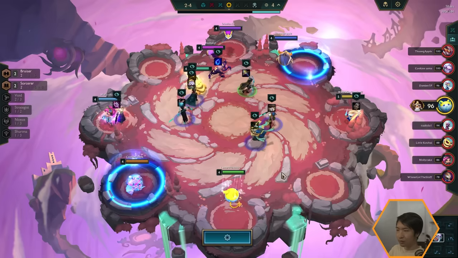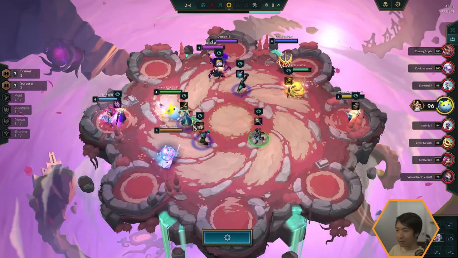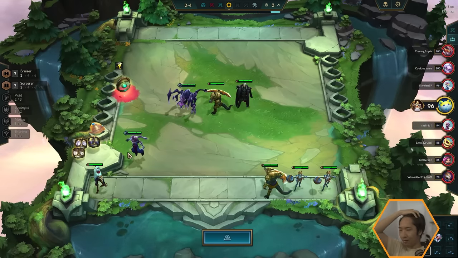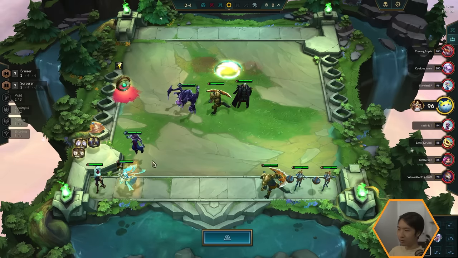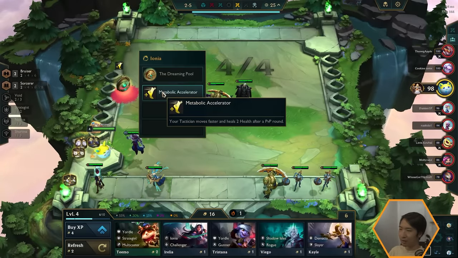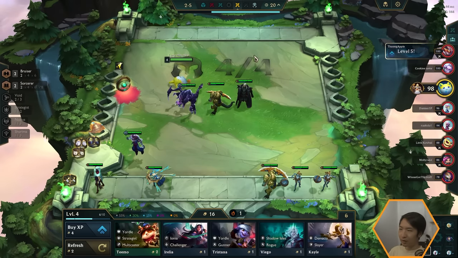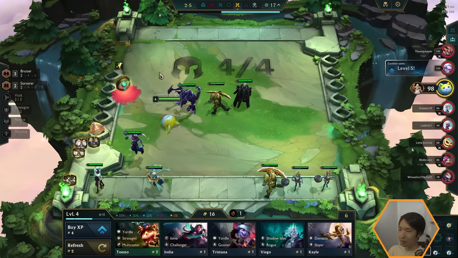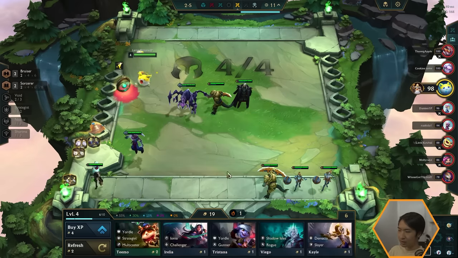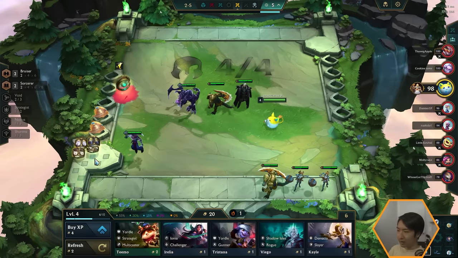Right, so I guess I'll go for maybe another belt. Actually, I want to build an item right now, but I'm going to go for the bow. I think the bow is a good investment into the late game, because a lot of team comps need damage items from the bow, so just taking it now, we'll probably fix our items on Krugs and go on with that. And because we have this Metabolic Accelerator augment, your tactician moves faster and heals 2 health after a PvP round, we're going to have a lot of health, and so we could sacrifice our early game to get a perfect late game, ideally. So I'm not even going to level up. I'm going to sell this Sona, sell this Jhin, and we're just going to sit on this and wait till the game plays itself out.